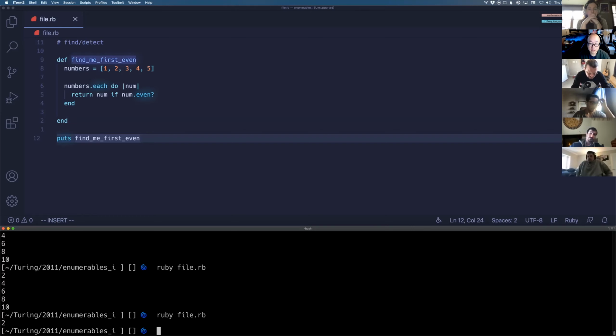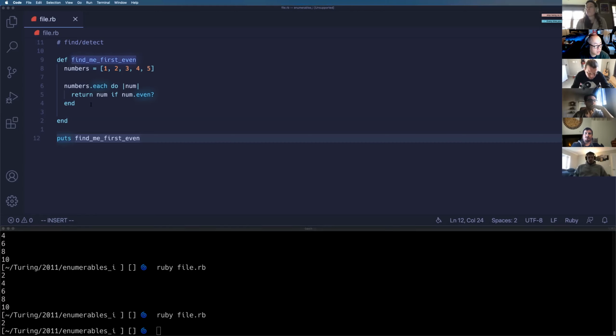Right. Thank you. So again, we walk through this array, and the first number it hits is going to make this true. It's going to return that for us, and we now have access to that one thing. It looks simple, but we can clean this up more by using find.